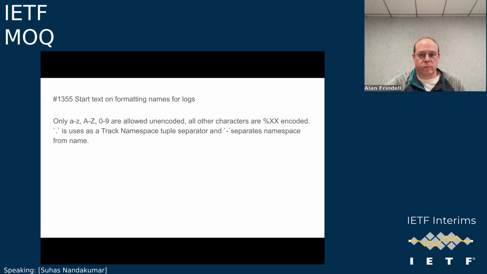I think we can basically say that if you want it to be URL and file safe, use this one. If not, there can be other ways. But having that very clearly specified, these are the use cases where it can be used, might be okay to land in the core MOQ spec. If you want something to be file name safe and URL safe, and want to use it in logging, this is what we would want to use.